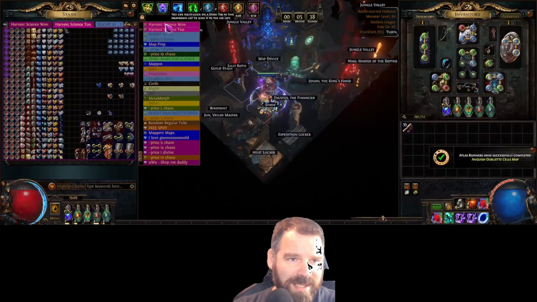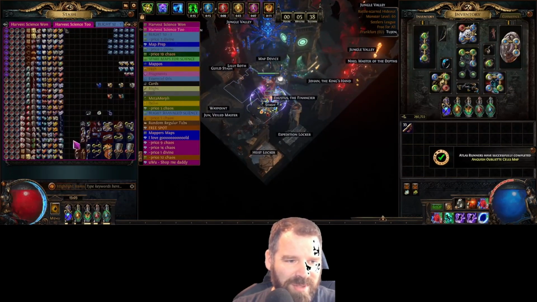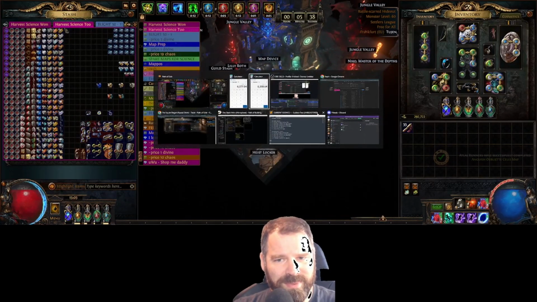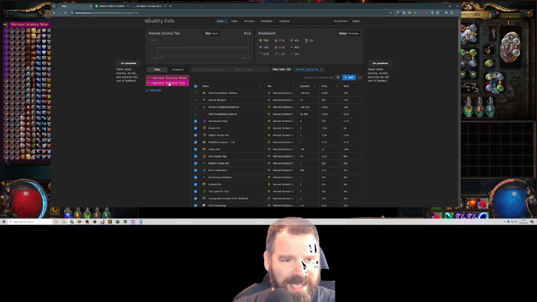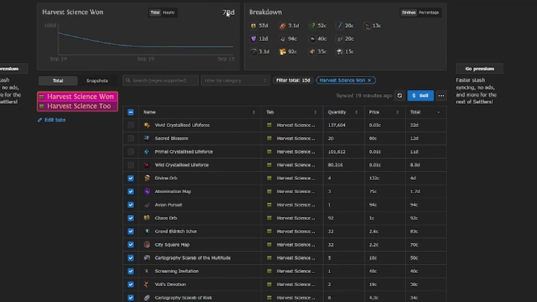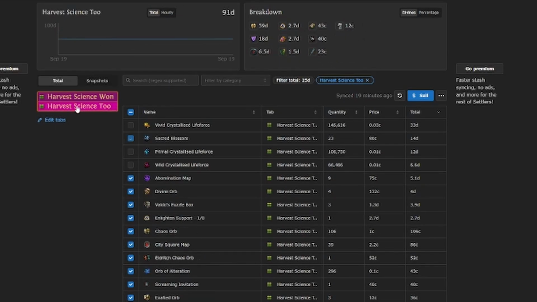Now, as you can see here, the amount of extra uniques you get is crazy. The amount of extra maps and things you get is also pretty crazy. So if we have a look at our Wealthy Exile here, with the control group, we've got 78 div total. And if we remove the harvest specific things, the items that remain on the filter are 15 div worth of items. So that's scarabs, maps, that kind of stuff. And if we look at the second one, it's 25 divines with the harvest stuff taken out.